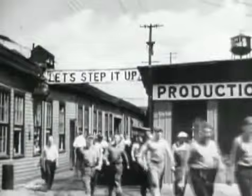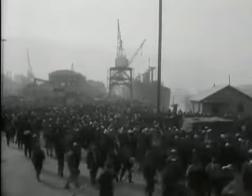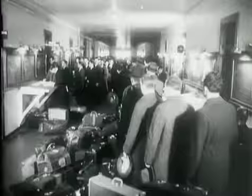Immediately, the might of U.S. industry mobilized behind the war effort. Its Pacific fleet had been severely damaged, and it needed ships to take the fight back to Japan. Along the length and breadth of America, shipyards sprang into action to build the hardware that would avenge Pearl Harbor. 11 shipyards were given the task to build these new destroyers. As ship after ship started to roll off the production line, the call went out for seamen to man them.